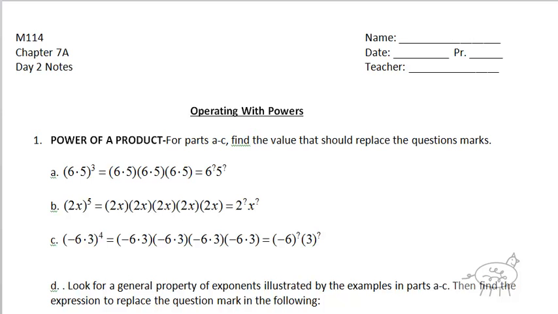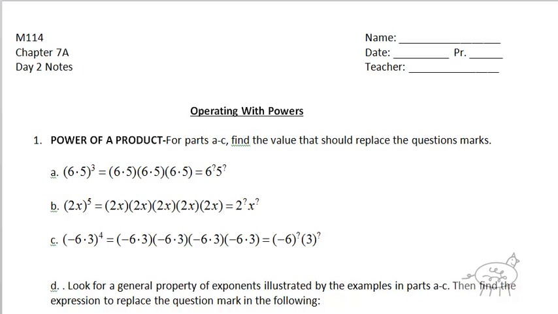So we talked about multiplying numbers together or variables together with exponents. And remember, you add those exponents. And then we talked about having a variable with a power and raising that to a power, and you multiply those exponents. So we're going to actually use all that information in today's lesson and combine them a little bit.